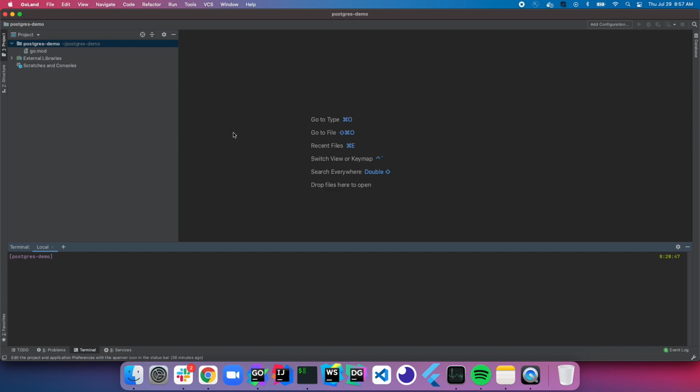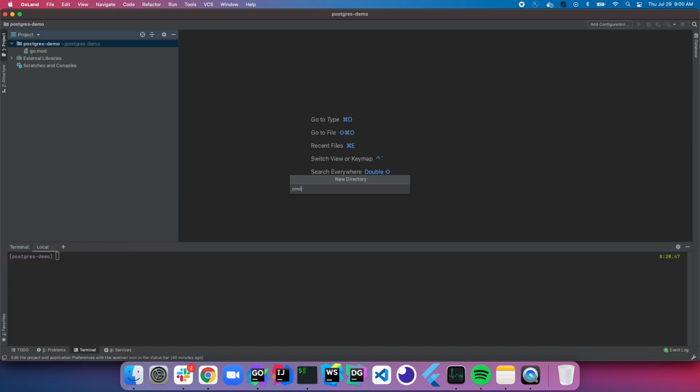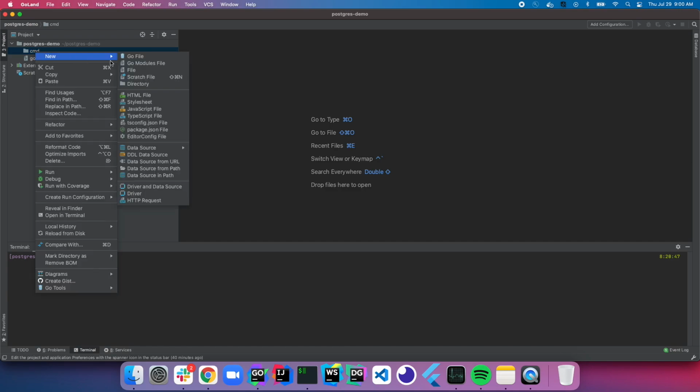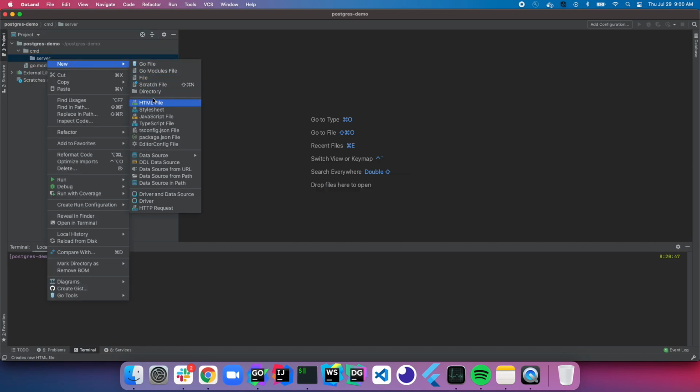Let's hop into the code here. I have set up a basic, empty project here in GoLand, and let's walk through. So we're going to start by creating our Dockerfile, our main.go, and just kind of the package structure. Okay, let's hop into that. So the first thing we'll do is just create the folder layout here. So let's create some directories. We're going to do cmd. We're going to do, we'll call it server, and let's create our main.go.